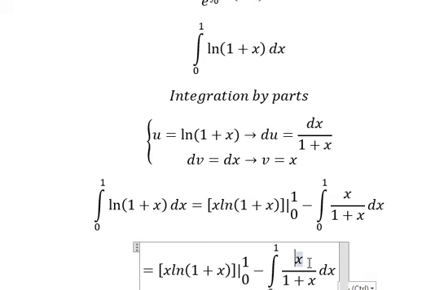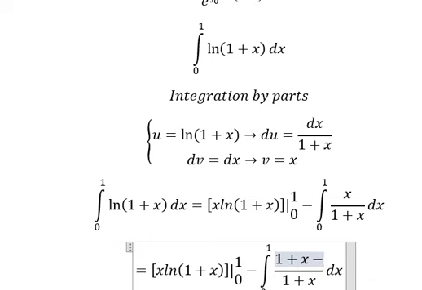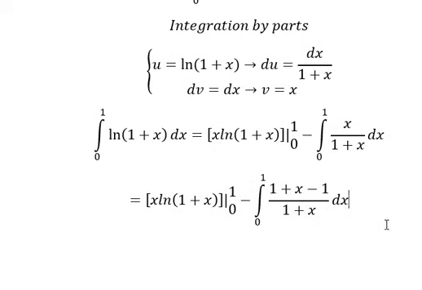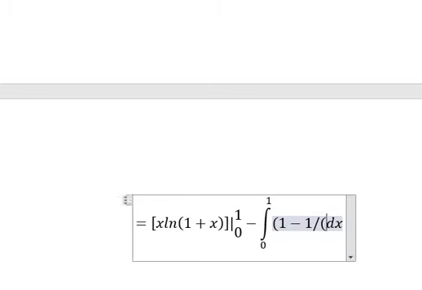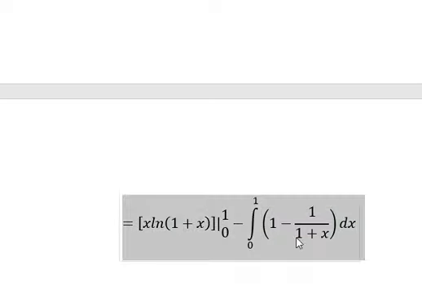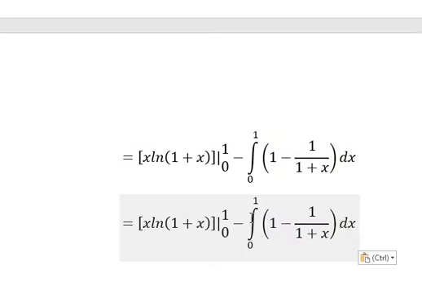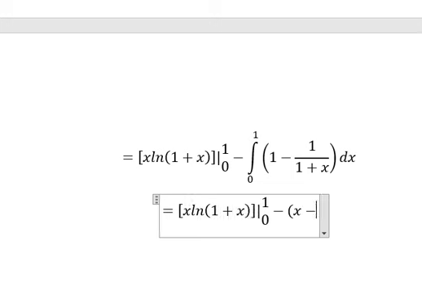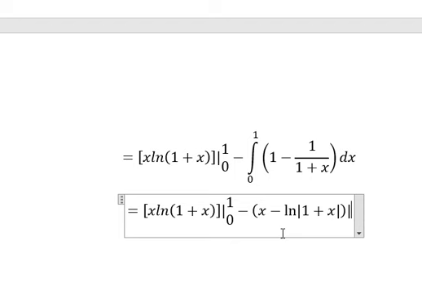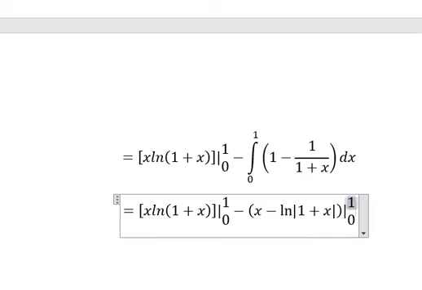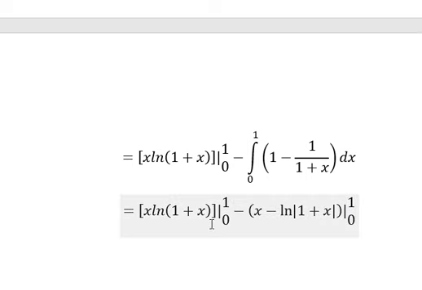So this one we need to add number 1. Later that we need to minus number 1. So this one divide this one, we have number 1. The integration of number 1, that is about x. The next one we have this one. And then we put the bounds from 0 to number 1. So we put number 1 go in here, number 0 go in here.